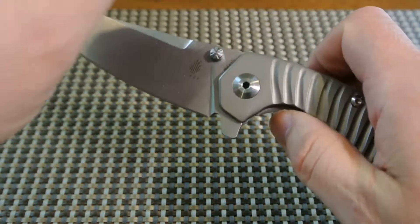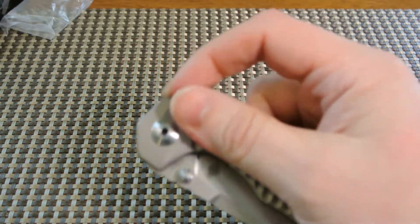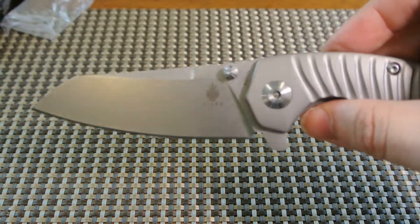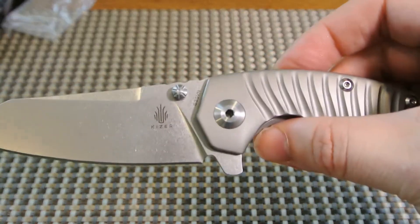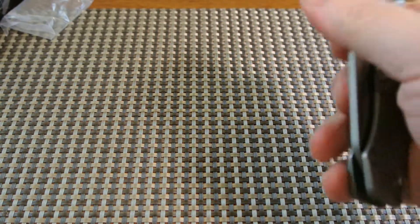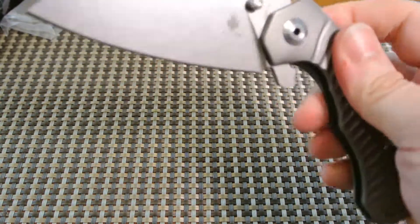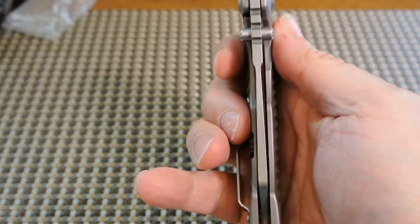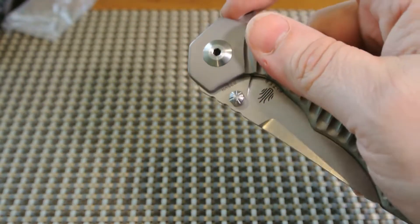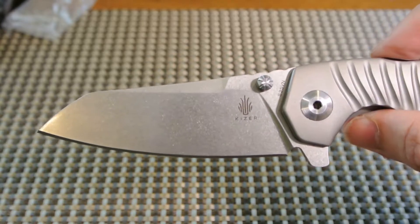The flipping — I think with the last Kaiser I said the same thing. Anybody who likes to flip knives knows that sometimes just breaking it in is all a knife really needs. Now I'm not going to have time to break this one in, but as it is right now, it just needs a fling of the wrist. It's not really going to open on its own — it's not assisted opening — but that's not really a deal killer for me, because just a little fling of the wrist and you have it, and I think over time it's going to open up much easier.